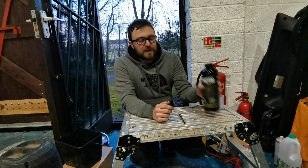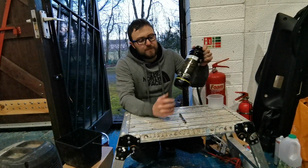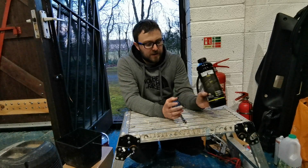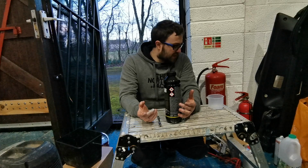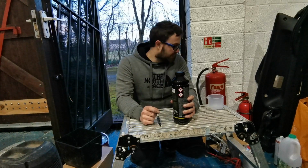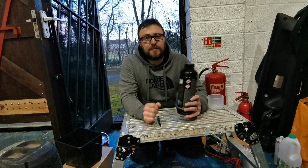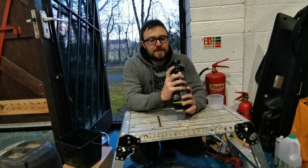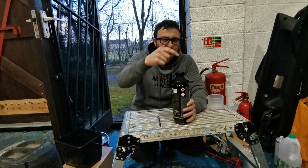So last time I just kind of shook the hell out of this bottle, tried to get everything into this bottle and shaking it through here and then spraying it. I couldn't really get the thinners that I wanted to. That paint that I used last time was very, very thick, especially in comparison to the paint that I've got this time, the standard coach paint. So I was struggling when I had it filled up to really actually shake it properly, and I was finding I was filling it a bit too much when I was trying to screw the cap on, things like that.